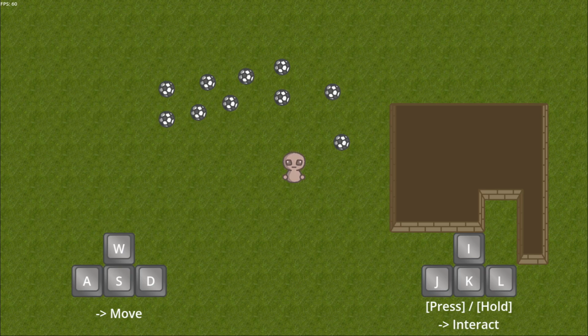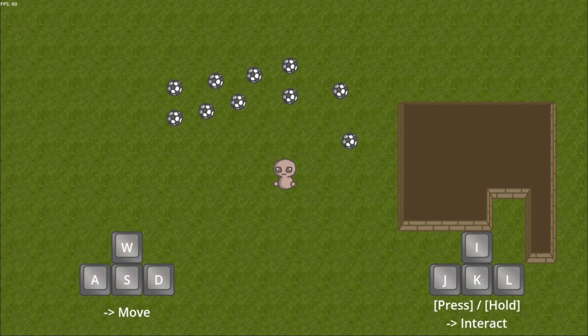Grab the gamepad, see if that does anything. Nope, looks like it's not responding to gamepad. So we'll do as it says. It's like WASD and IJKL. Adjust my keyboard here a little bit. All right, so.